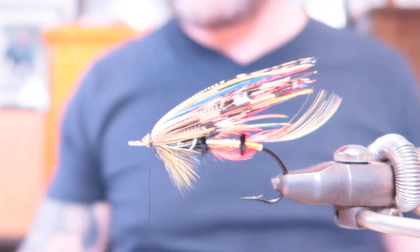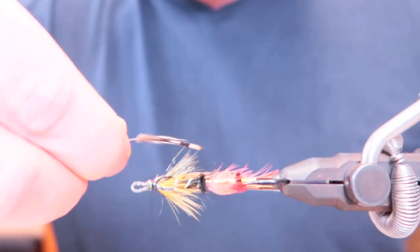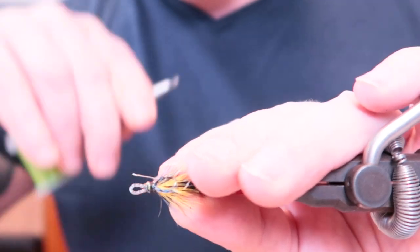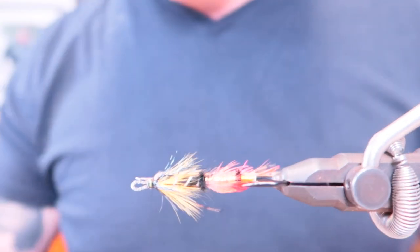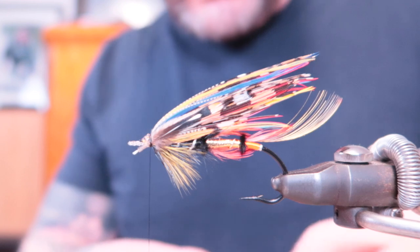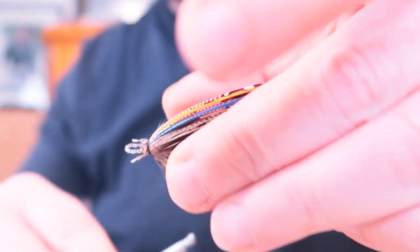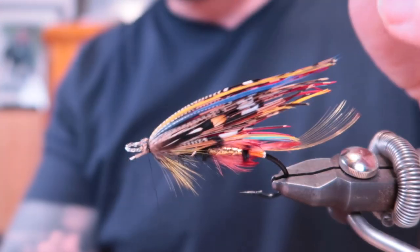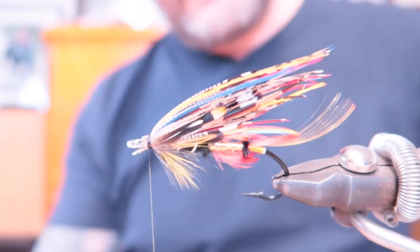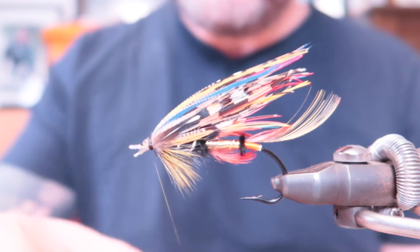So now it's time for jungle cock and also topping and horns. So, starting with the jungle cock. Just realized I forgot to prepare the pitta on the side, but let's do it. In. More wax to the thread.